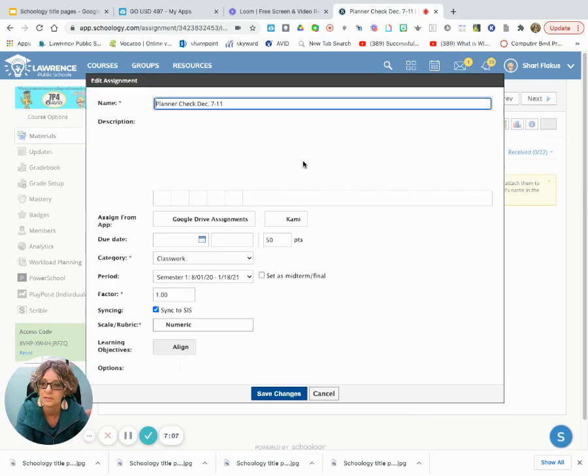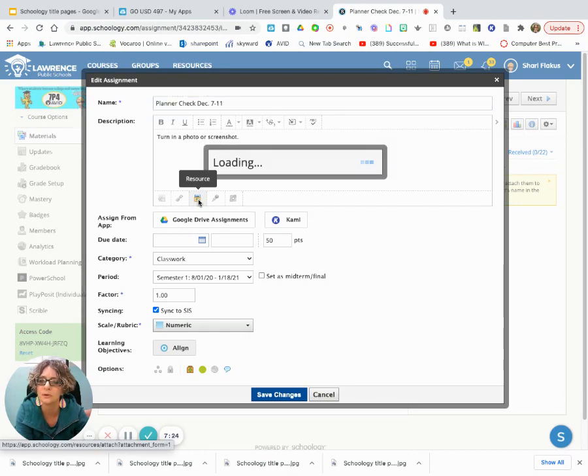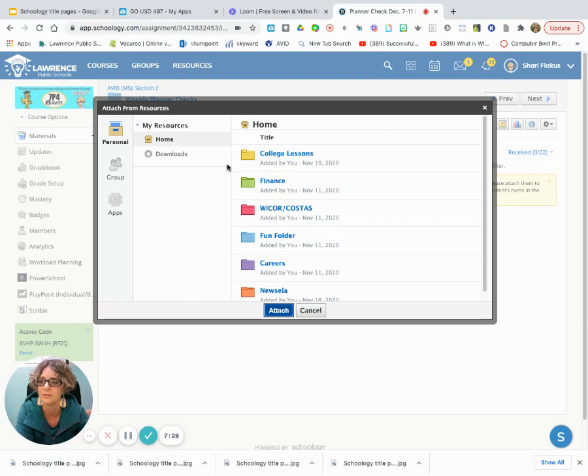So it's loading this assignment, and right here, this is the link button. They're very light to see until you hover over them. They look like they're grayed out and can't be used, but you really can. I can attach a file, add a link. I use this often. I don't know where the resource is, probably coming from my resource folder. It's loading my resource folder. We'll talk about that in another session. Yeah, so here's my resource folder.